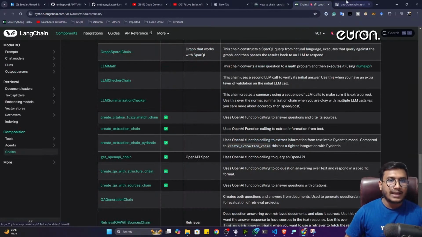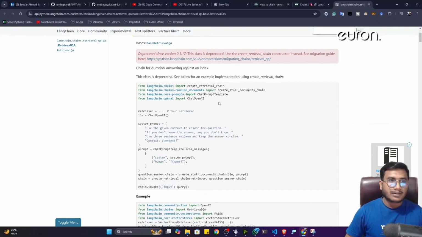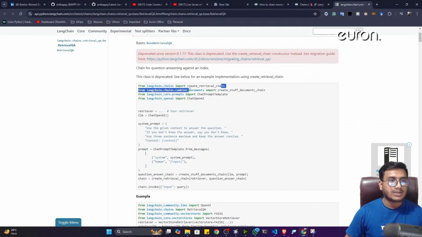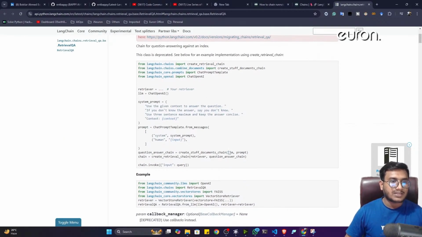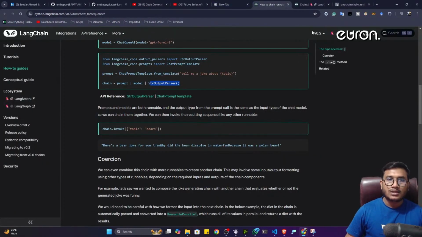And if I show you the legacy LangChain chains, you will see that instead of using the pipe symbol, we are using the function create retrieval chain, and here we are passing things in, and there the order doesn't matter. You can either pass the LLM or you can pass the prompt. So that's why there are some people who prefer this legacy LangChain format. For them this new one is a little bit confusing, but there are some people who prefer this new syntax because it's easy to write.